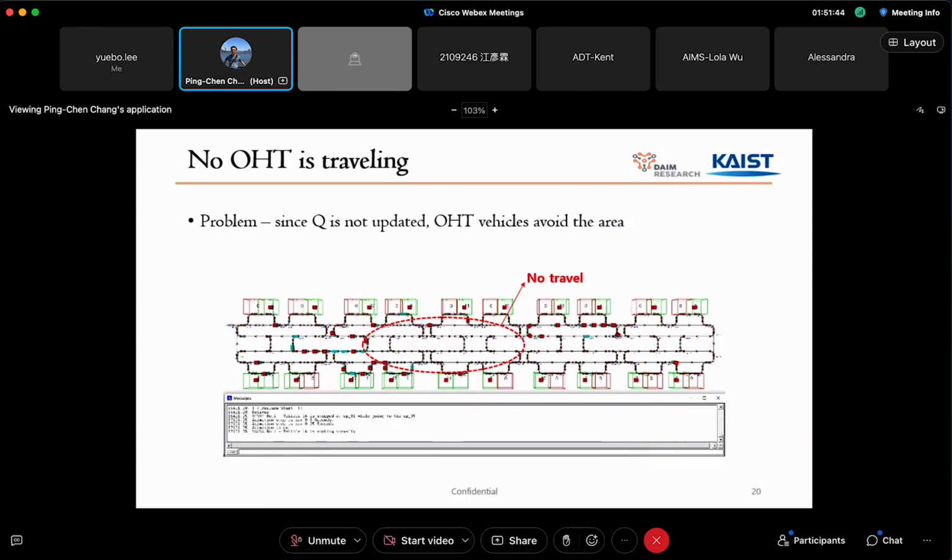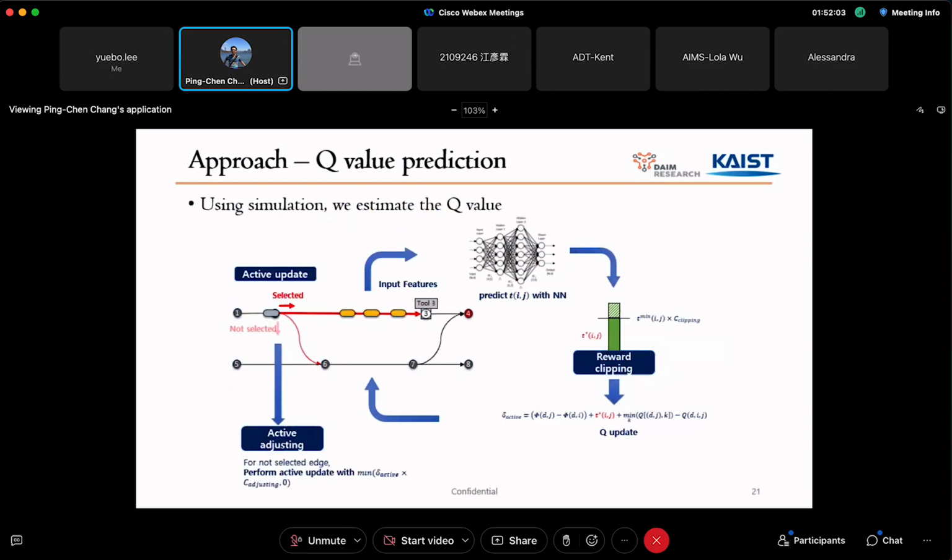So what we are trying to do is actively anticipate. We update the Q value after a vehicle makes the travel, but now we try to actively anticipate the situation. That is called an active update. We used various techniques in the past, and we tried to look at two questions.